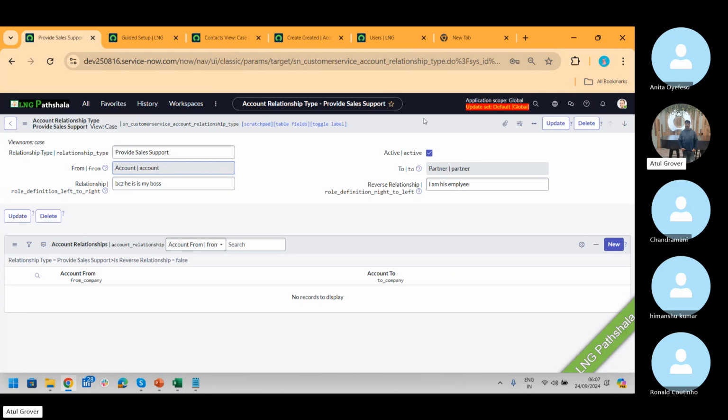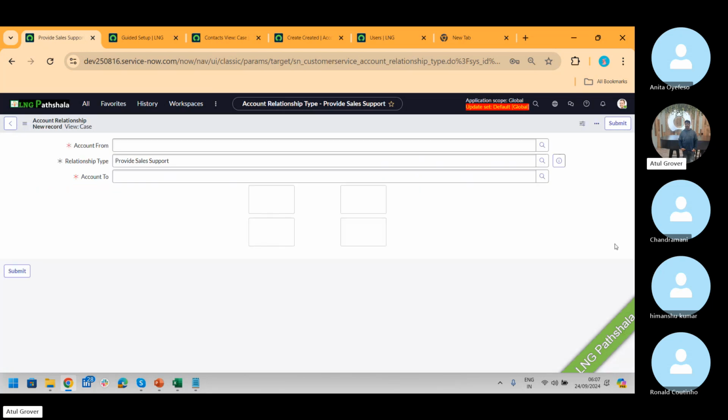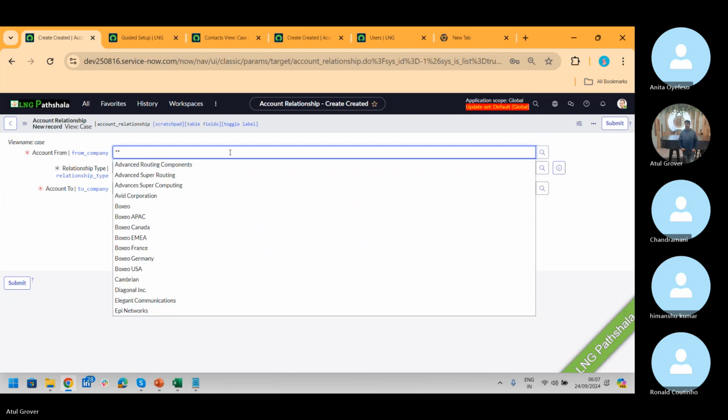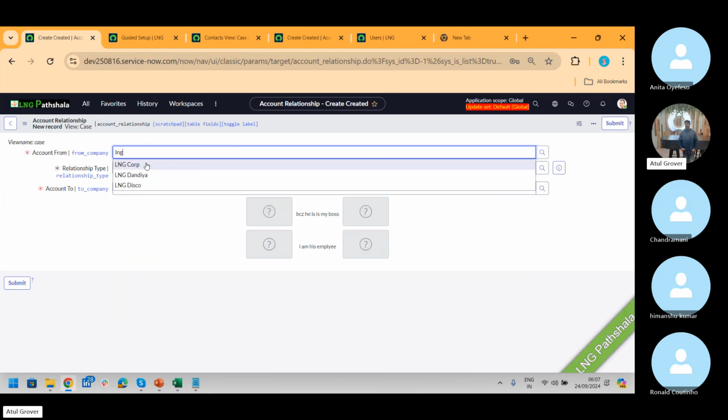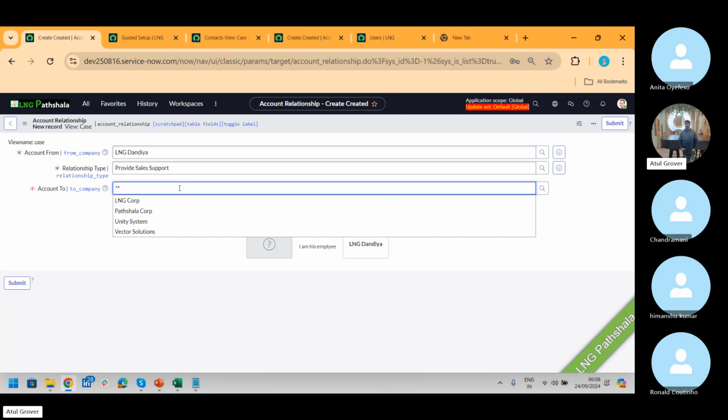So if I update this and click on new, let's do this practical here only. From which account? See, all the accounts will be appearing because I'm saying account. Let's build LNG Dandia, because LNG Dandia is also an account for me, but it is not a partner. And what relationship? I said provide sales support. To which account?